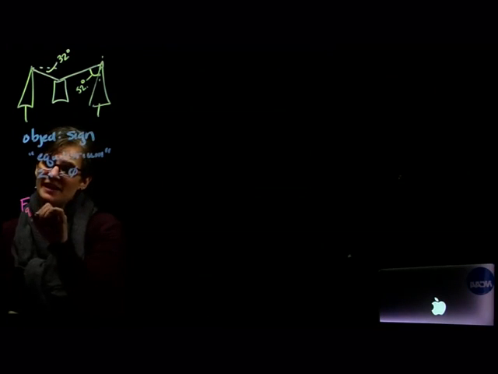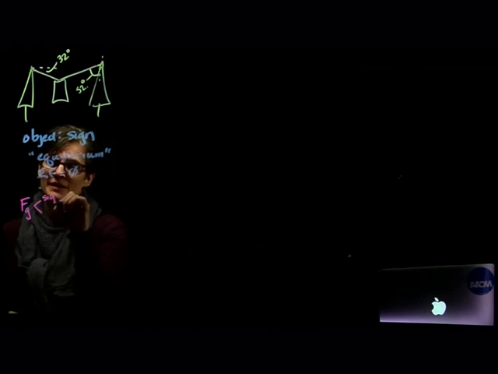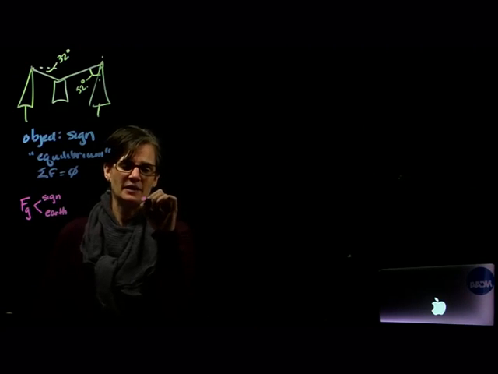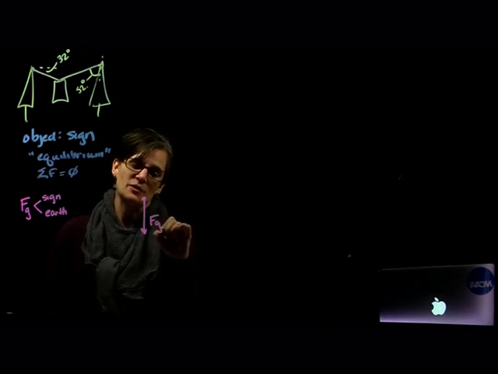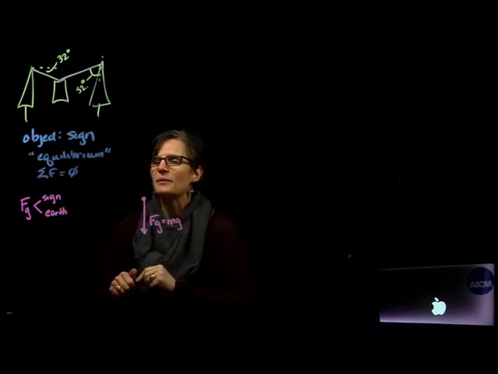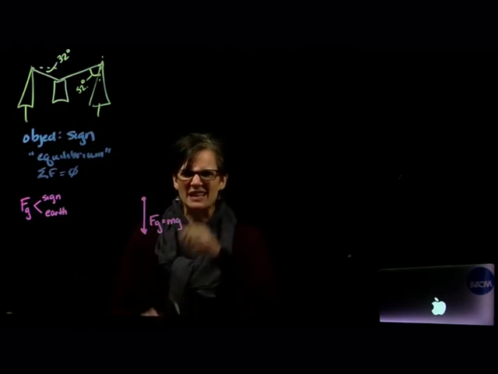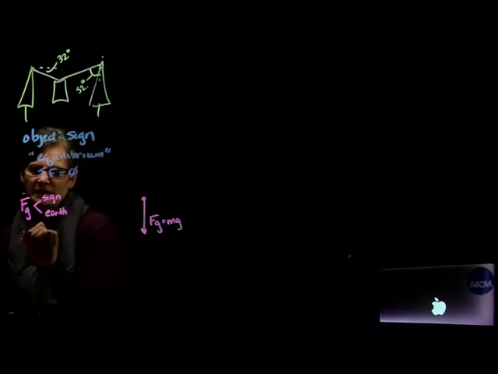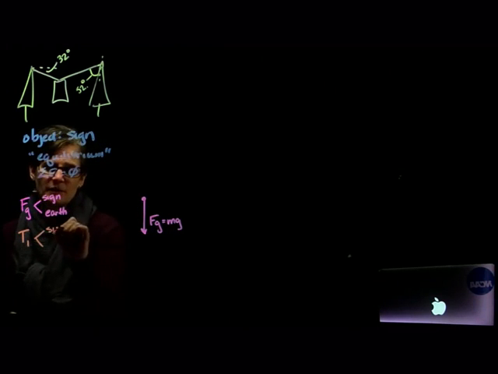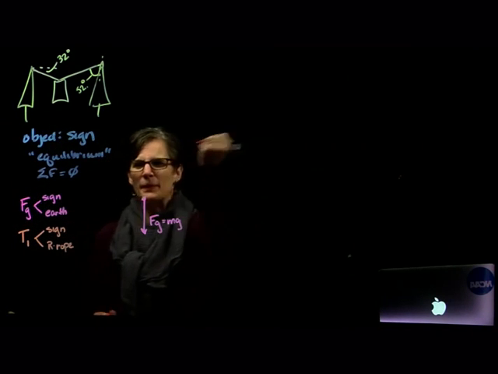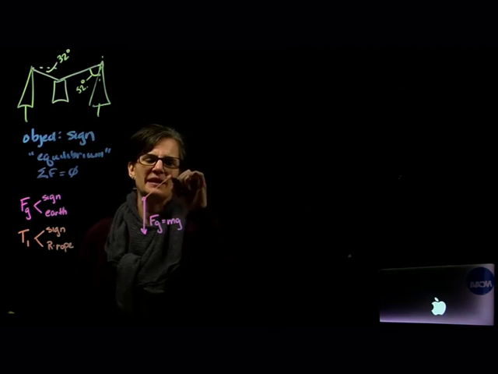Well, we know that the sign is experiencing the force of gravity between the sign and the earth. That force always exists. And so let's draw that force on a free body diagram. It points straight down, and we know it equals Fg or mg. All right, well, we have this rope. We'll call that tension 1. If we tie that piece of rope to the sign, then we'll call that tension 1. That's between the sign and, let's say, the right rope. And that's sort of pulling the sign in this direction, up like this.